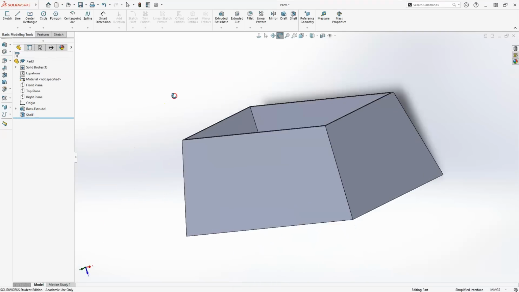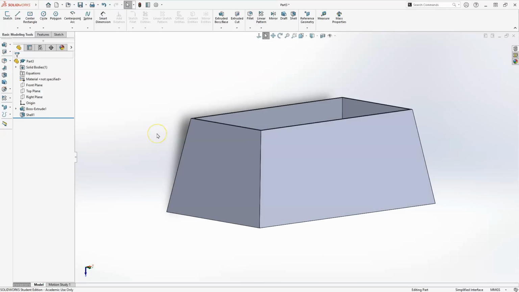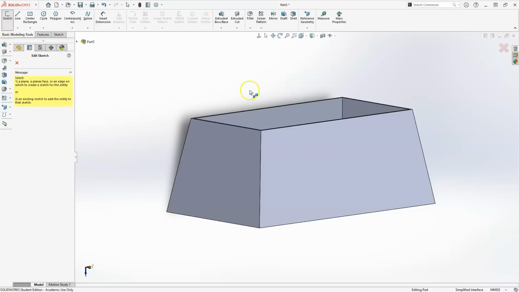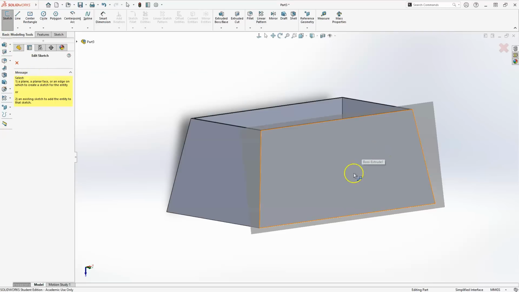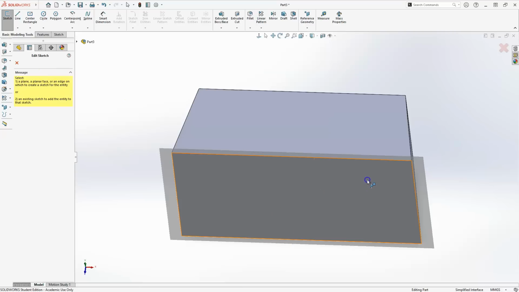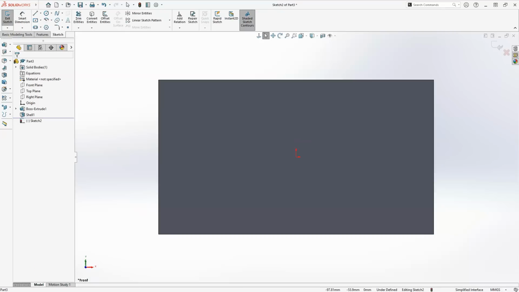All right, one of those other features that I wish that it did would be, if I go back to a sketch, and let's see, I want to put a sketch on, let's go to this bottom plane here. Okay, so once we're putting this sketch on here, the first feature that I wish Inventor had, or even AutoCAD, is that it has a midpoint line here.